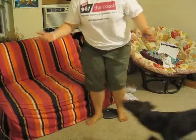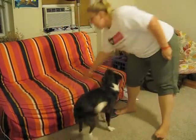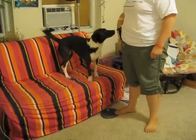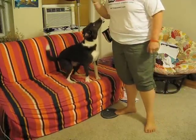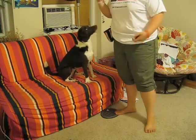So we're going to start really simple by teaching Shayne how to hop up on anything and everything. I'm going to start with the couch because it's big and solid. It's going to be a little hard because she knows exactly what I want her to do, so she's going to be going a lot faster than I would normally be going.